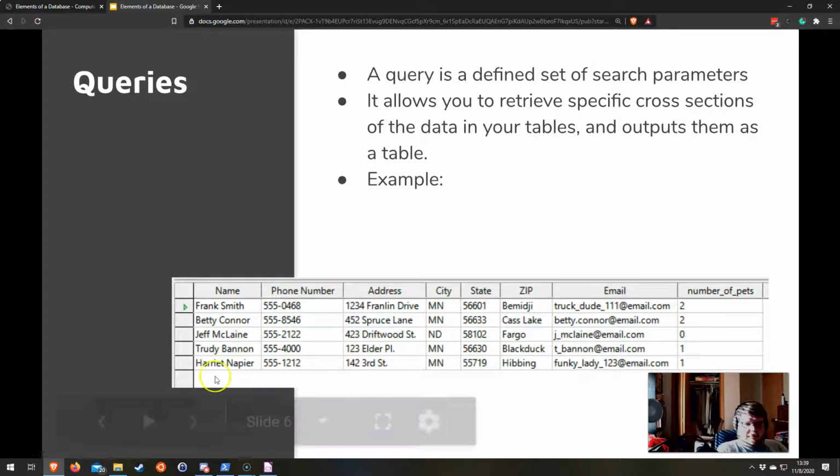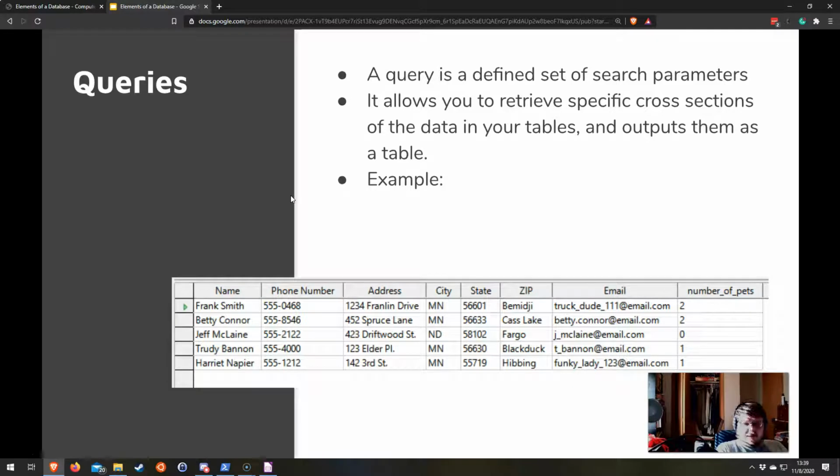So in this example from the previous one, this is from the veterinary clinic example, we have a query that just finds the contact information for each customer and then creates a calculated field which tells how many pets that person has with the system. So Jeff here doesn't have any. Maybe he's a new customer and we haven't defined any pets for him yet, or something like that. So they get output to a table, and this is what it looks like.